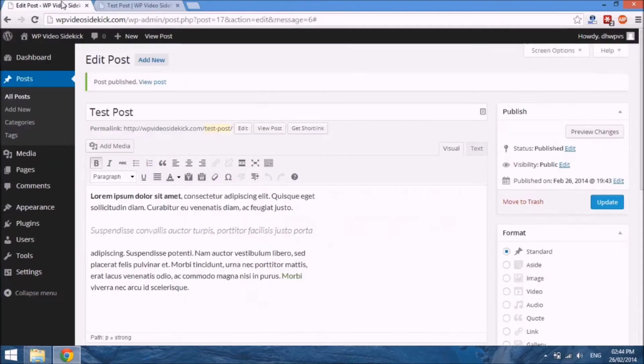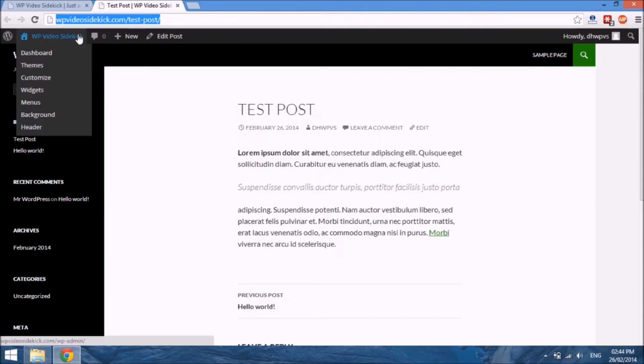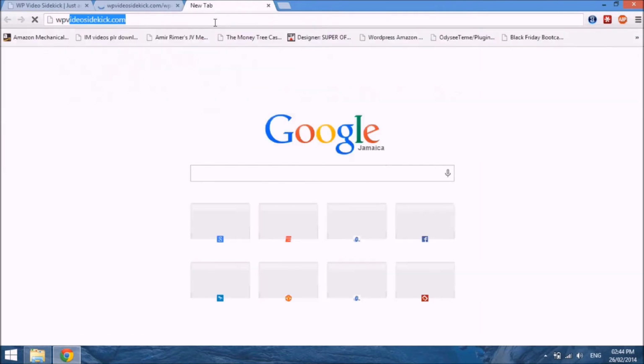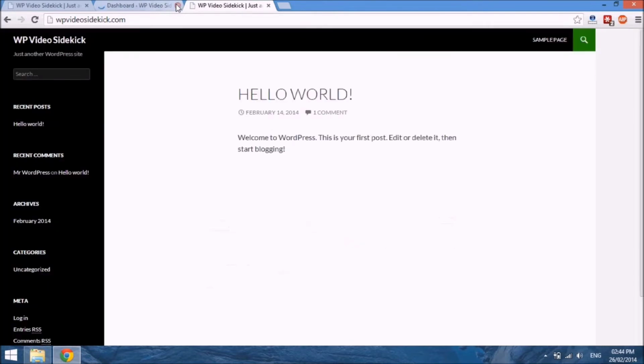Okay, now if we go back to our site and we just select visit site, actually let me do this from dashboard, select a new tab, wp-video-sidekick.com, select enter, and it's still showing our original post.